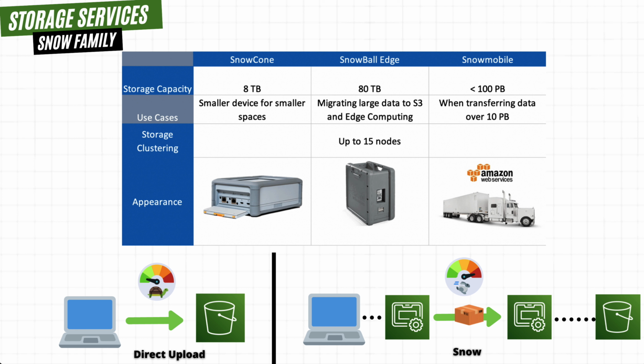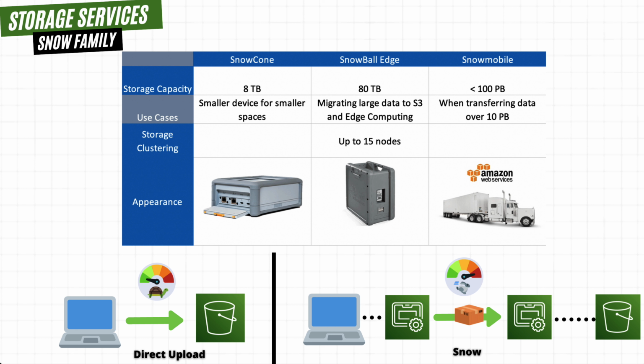of the shared connection. We could instead order 2 Snowball Edge devices from AWS, wait to get them shipped to our company. We can then load the data locally onto the devices and ship it back to AWS. Then AWS takes the Snowball Edge devices and uploads our data into our S3 buckets. This whole process could take less than 2 weeks.